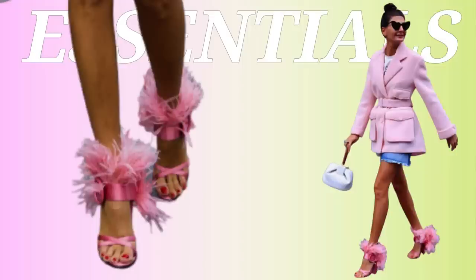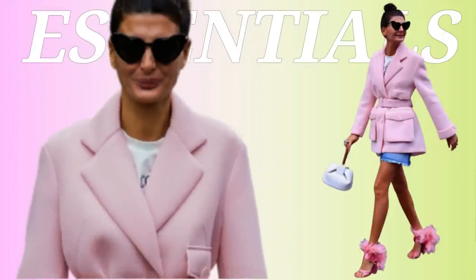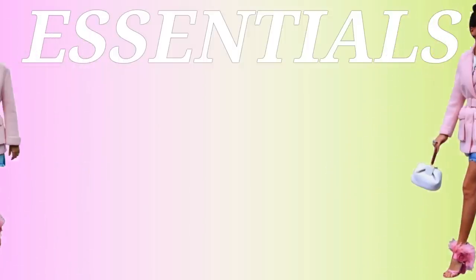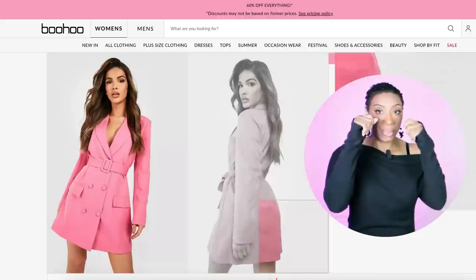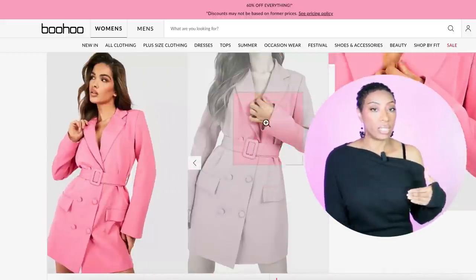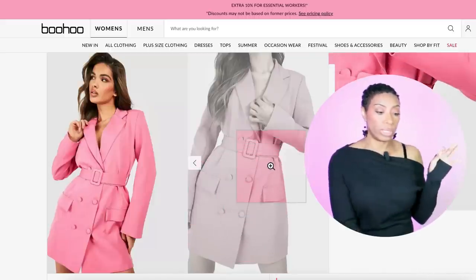On top to elevate, we have these heart-shaped sunglasses in black, which are so cute. Now she does have a white t-shirt on underneath. To start things off, we're going to head on over to Boohoo and check out this blazer dress — it's going to give us a little bit of length because it's not a straight blazer, it's actually a dress, but it's going to work perfectly. It's $31, it's called the Double-Breasted Belted Blazer Dress, comes in sizes 4 to 12.